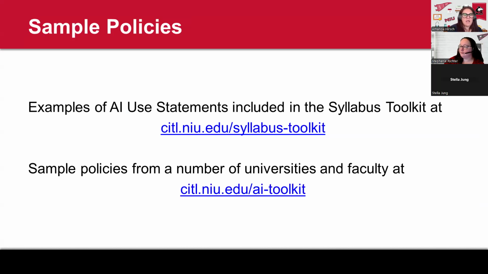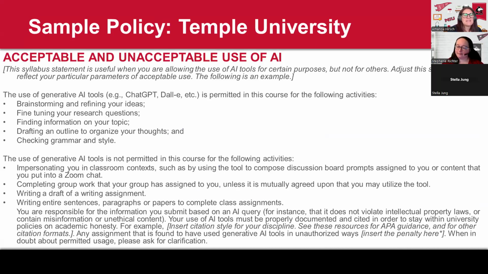So we have a couple of links here. Examples of AI use statements are included in our syllabus toolkit, so we'll share that link with you. And then the sample policies for a number of universities and faculty are located at the AI toolkit. So I will show you a couple of examples. You can see the first example there, but the second example is actually my own AI policy.